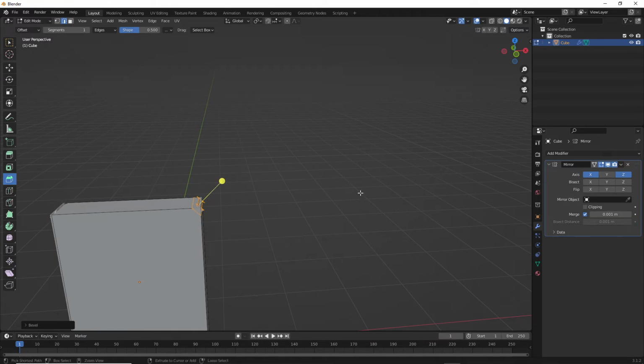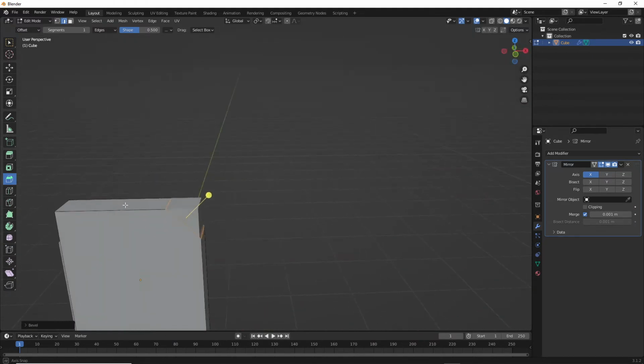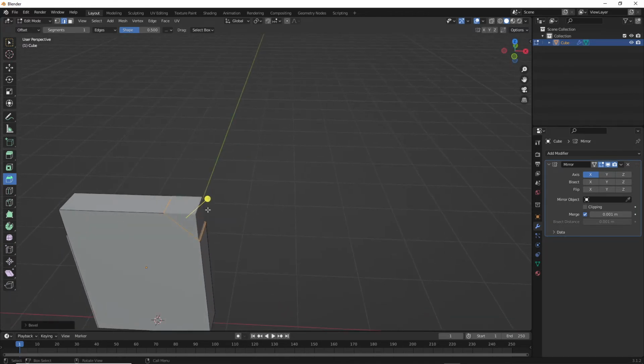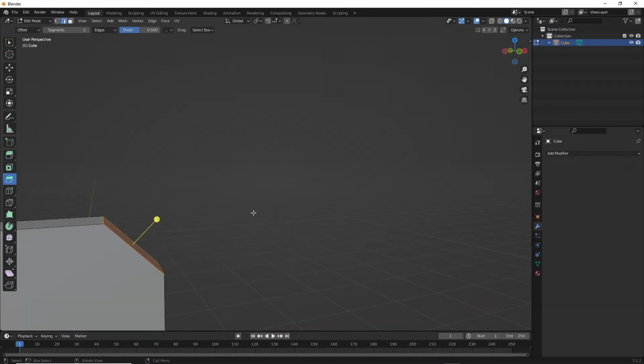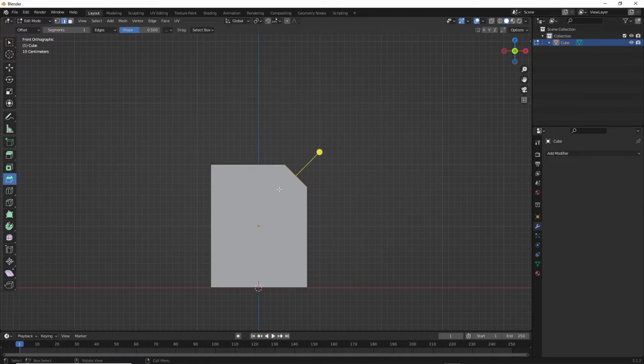Okay, Control Z. So normally I need this X value, but this one is not doing this, right? That means we skip this one and make it one by one because I have no clue why this mirror is not working. Alright, I say this is okay.